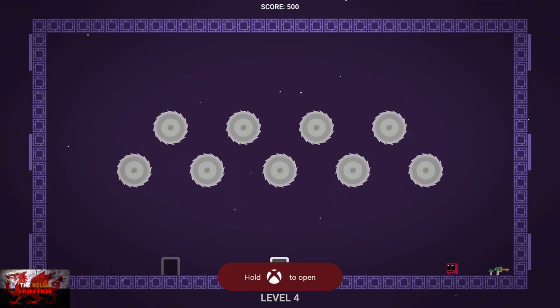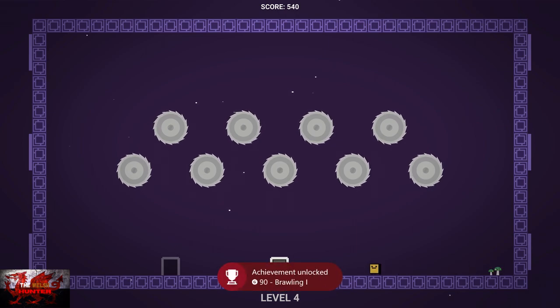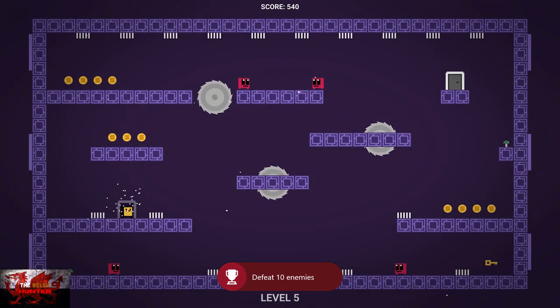We get one for beating level 3. This one is a very simple one. Just try not to double jump into the saws above. And, yeah, we should get plenty of achievements.